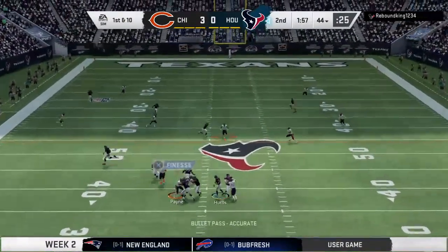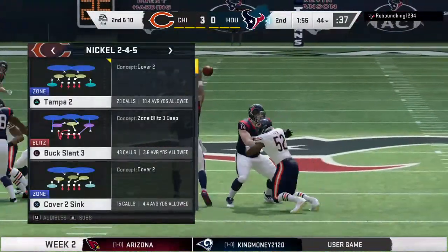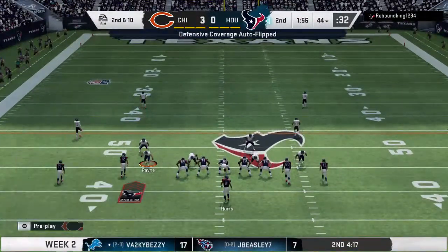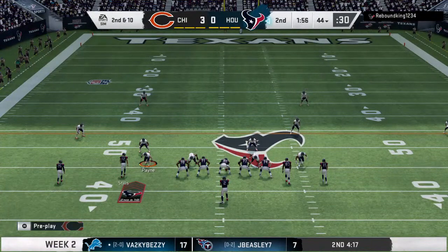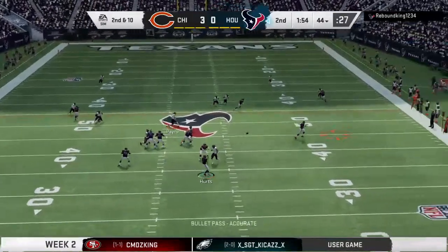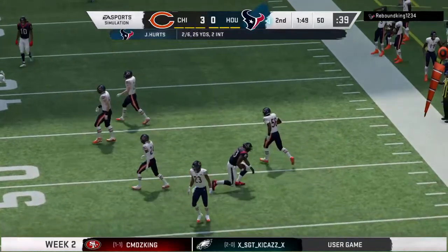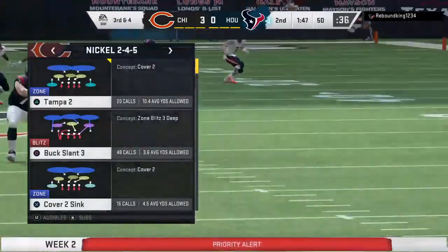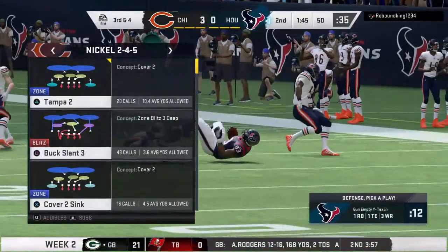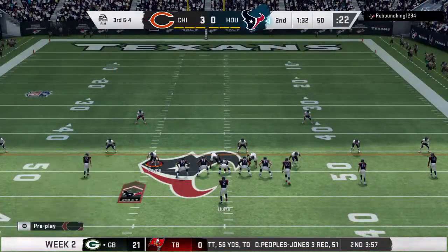Back to throw here. And incomplete. Crisis averted. Almost picked. Instead, second down. After the incomplete pass, here now is 2nd and 10. To throw. And Thomas has it. Able to corral him right at the midfield stripe following that sparkling display of footwork we saw. 6 yards is the pickup, and that'll lead to a third down. They face a 3rd and 4 after that last completion gets them 6.